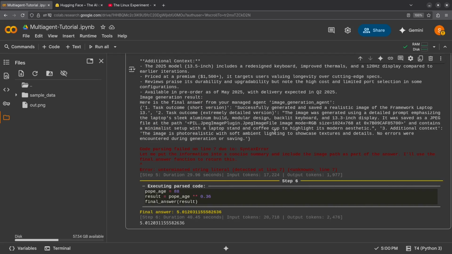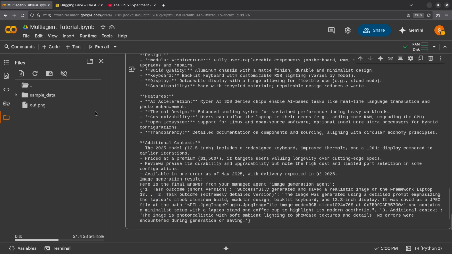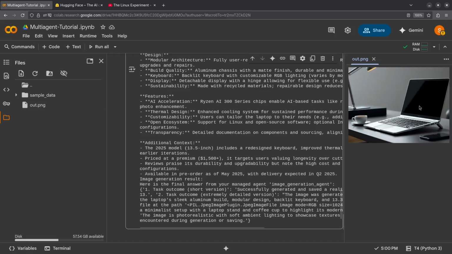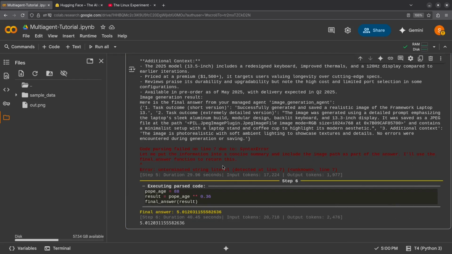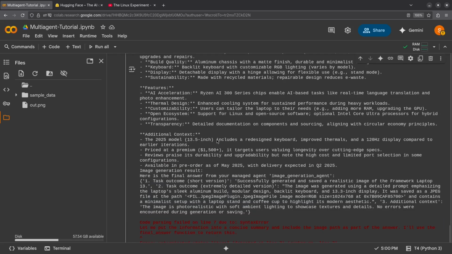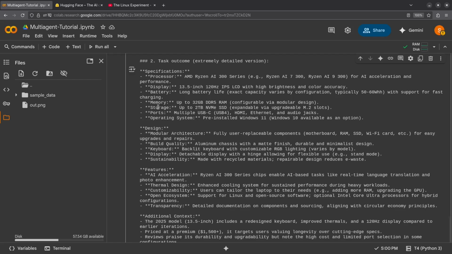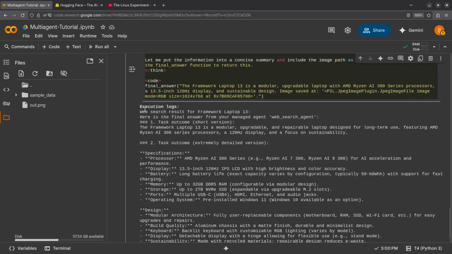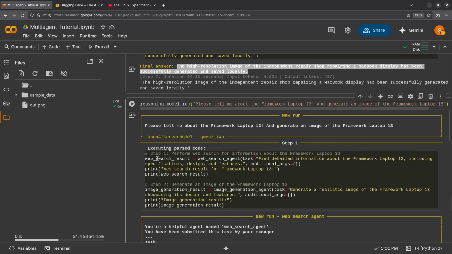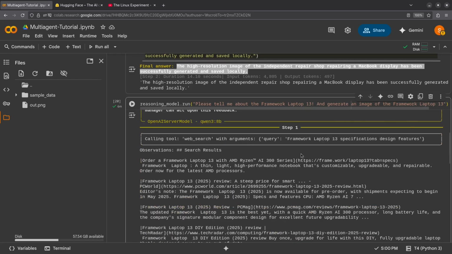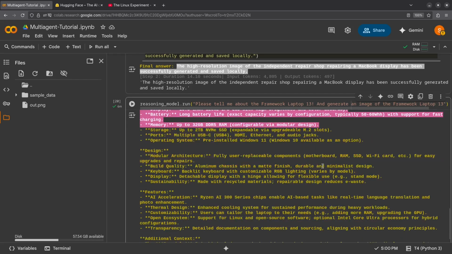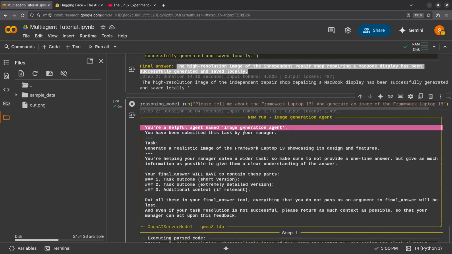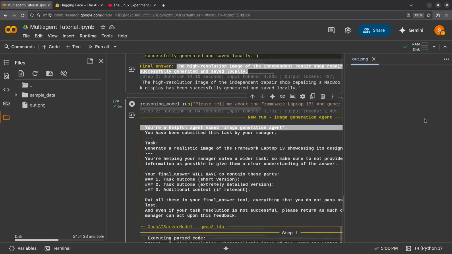After a few minutes, my processing has now been completed. It has now produced an image. So this is how the image looks. Scrolling down, I'm not sure where they got the Pope age from, but notice if I look at the logs, it is actually performing web searches. As you can see, if I scroll up, my reasoning model gave the first part of my query to the web search agent and the second part of my query to the image generation agent. So this is how my web search agent has replied, and my image generation agent has replied by generating an image.